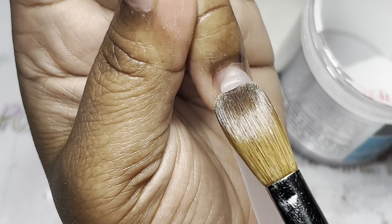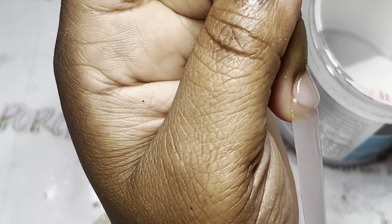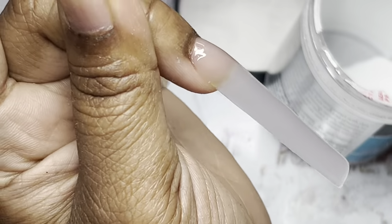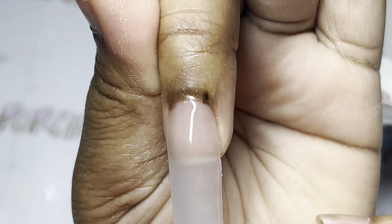But yes, y'all, a good quality brush matters. It will help a ton with your application and application time, which leads to a shorter filing time, which leads to a quicker set, if that makes sense.